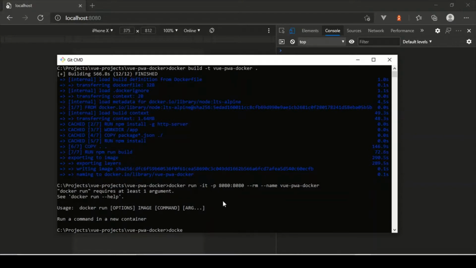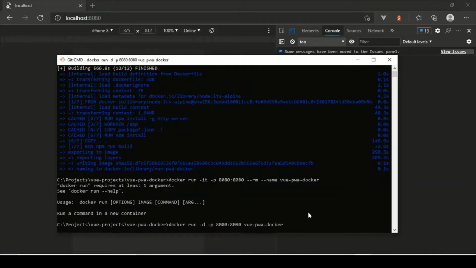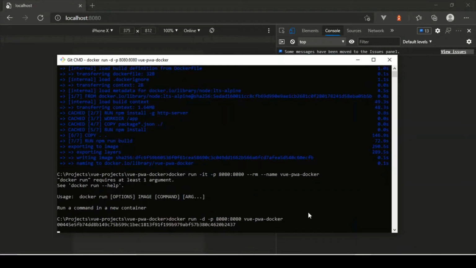So I'm gonna go for docker run, and then I'm gonna do this, and 8080. So we're just mapping the port inside the container to the one on the outside, or the one that we want to use, and enter. Alright, so there we go. So you can see that it is now running. I want it to finish completely so we can actually check the Docker containers that are running.